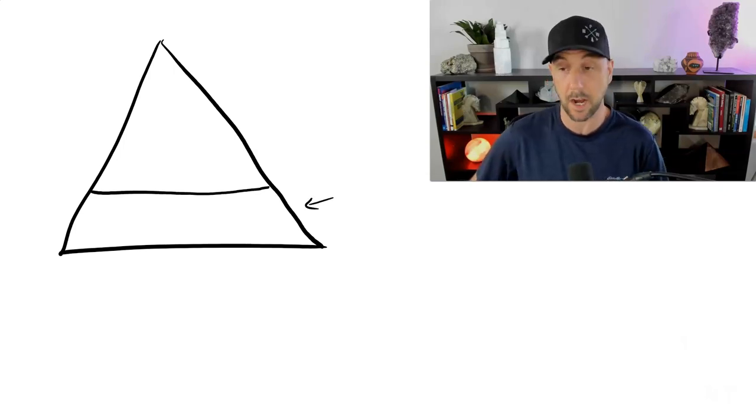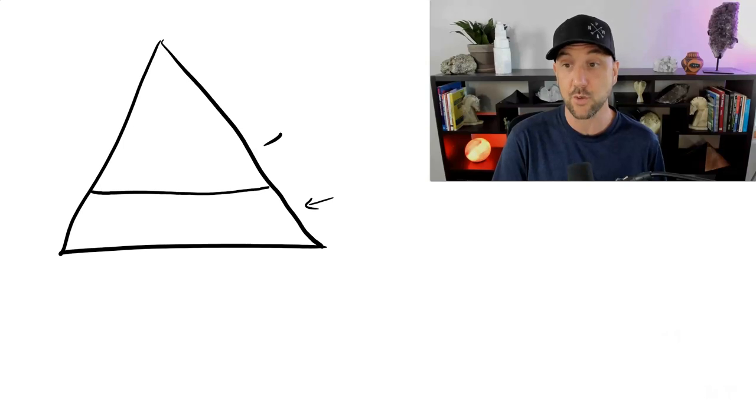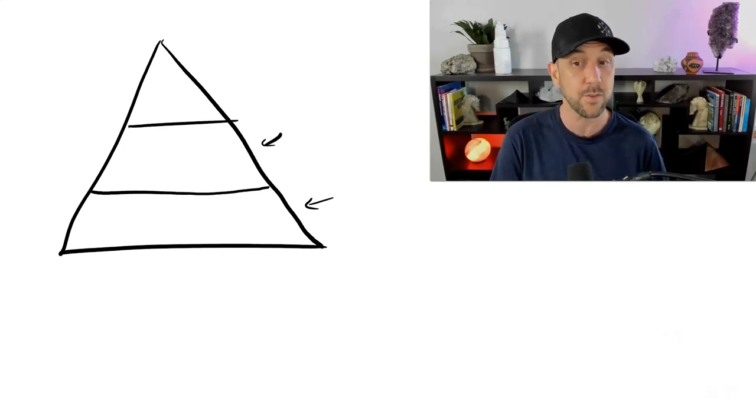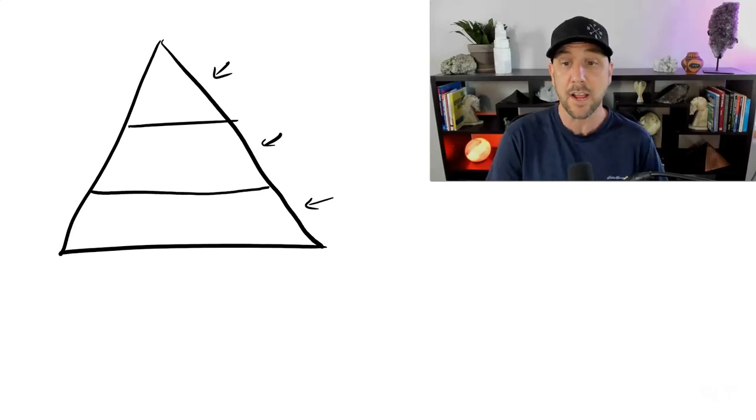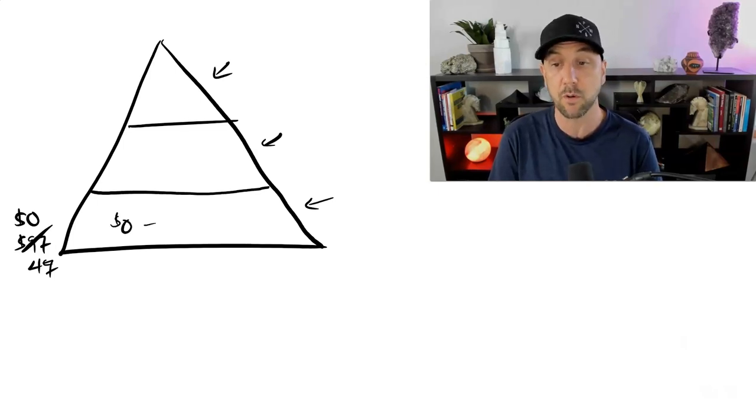And then you get into more specifics. After they take this action, that's when they see this second piece. And then folks who take that action, they're the ones who see this piece. Generally speaking, these are going to be from free to about $97 on the front end. Some would argue that this is free to about $47 on the front end. So somewhere in that range is this lower level. So we'll call this zero to $47.